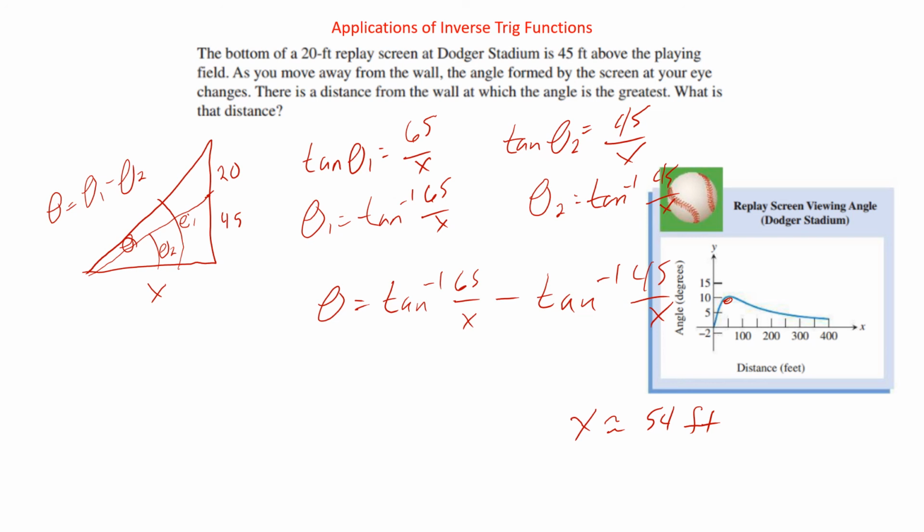So that is an example of an application. Again, we'll be doing a lot more applications next time. But when you're doing applications, draw a picture of your triangle, figure out what you need to find. It's very possible that you will use tangent a lot in your applications. It is used a lot in applications.